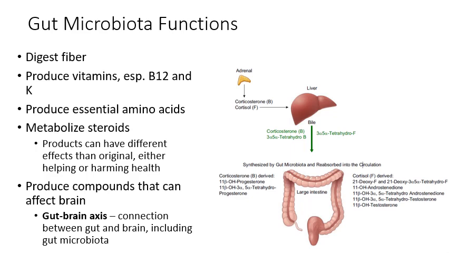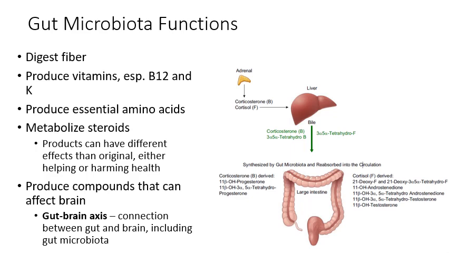So the gut microbiome can have a lot of different functions. One of them would be to digest fiber. Fiber is not digestible to you, but certain members of the microbiome in your gut are able to digest it and break it up into smaller pieces that you are able to digest. So that way you're able to get some nutrients from that fiber instead of it just passing right through you. You also have members of the microbiome that can make things for you that you cannot make yourself, but that you need, like vitamins or essential amino acids.